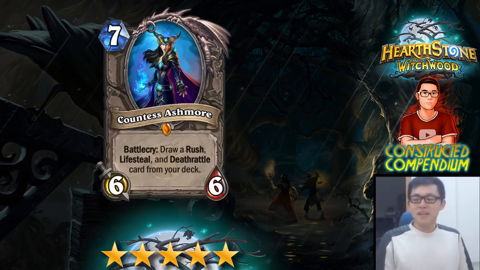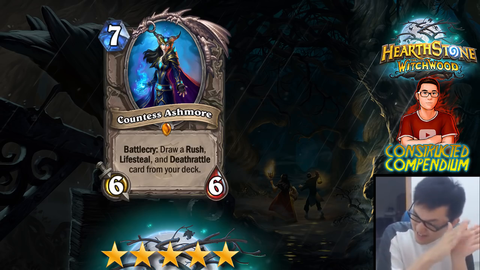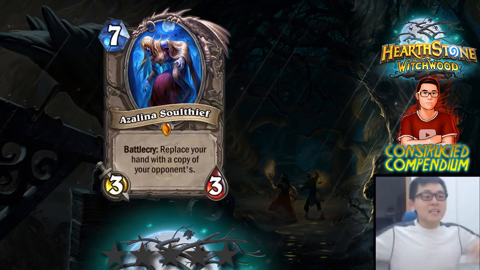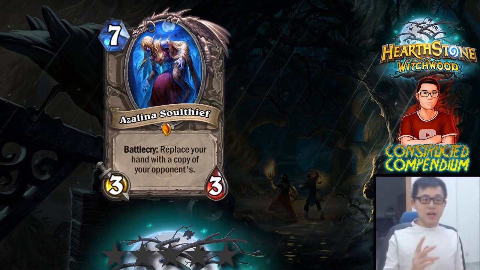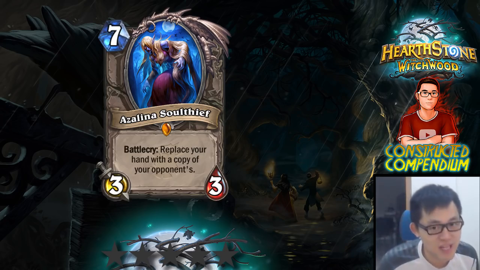And everybody, let's give a clap for our first 5-star card. Wow, clappy, clappy. Azalina Soul Thief. It's a 7 mana 3/3 with Battlecry: Replace your hand with a copy of your opponent's. This is the techiest of cards I've ever seen, right?